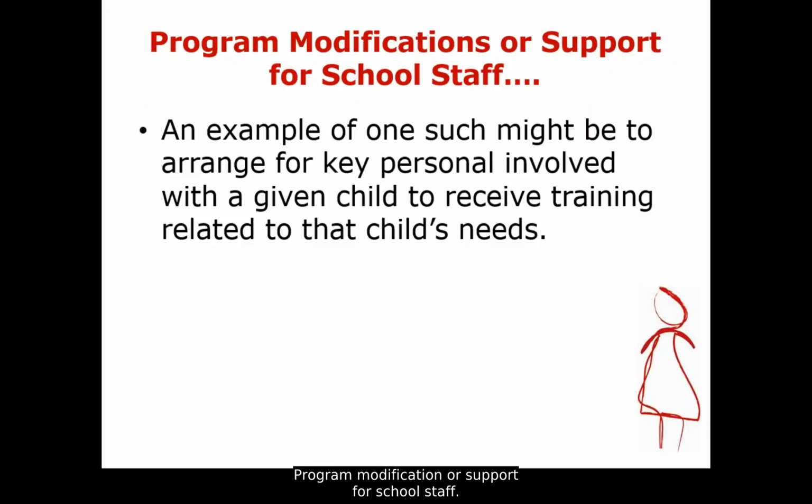Program modification or support for school staff is a really interesting one. You have to have an IEP team that is working really well together to have better outcomes for kids with disabilities. An example might be to arrange for a key person involved with a child to receive training related to the student's needs.